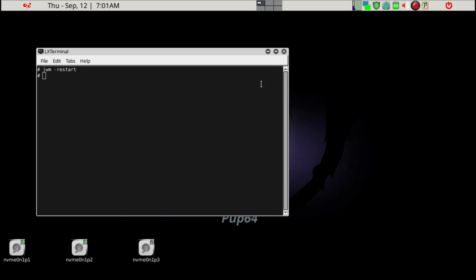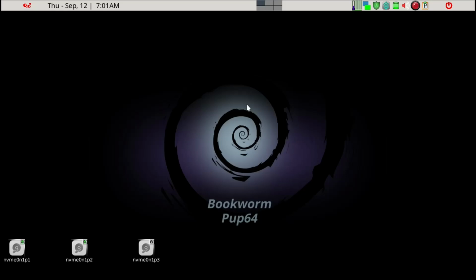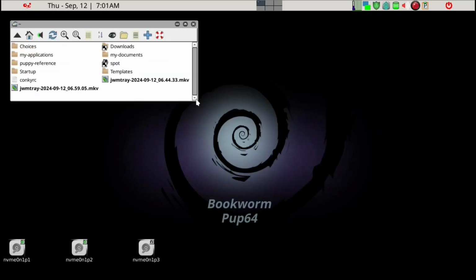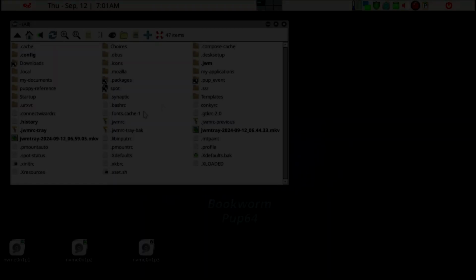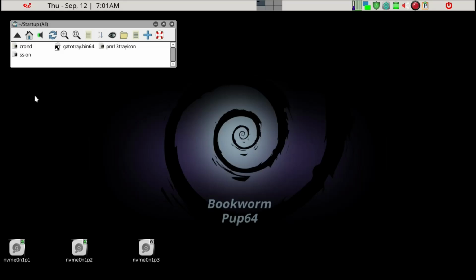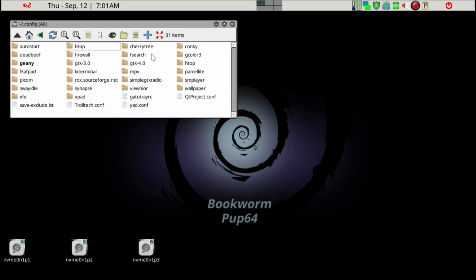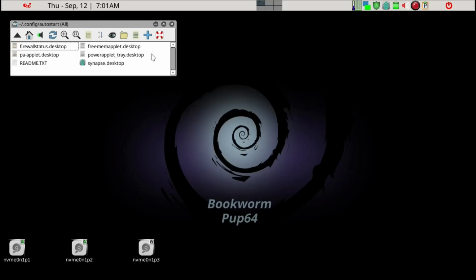Control F, Control Alt F4, and then ROX again, and then minus, Control H, and then we can go ahead and look at the startup folder, which we looked at before, and backspace, and then we're going to go down to config, and then autostart here, and then see if there is any.